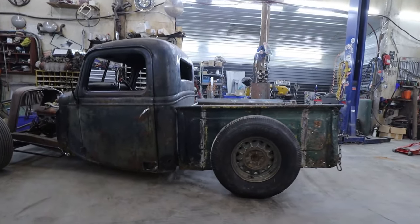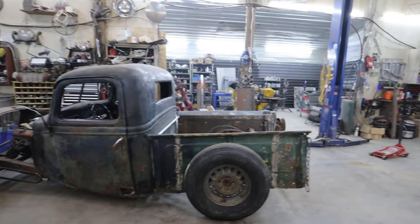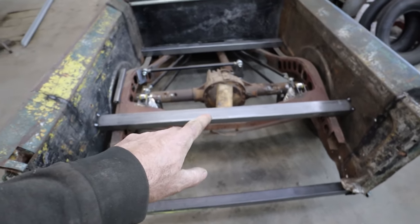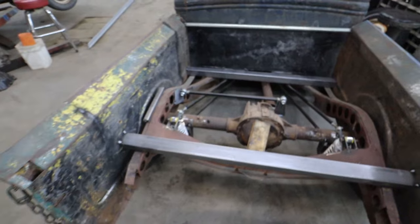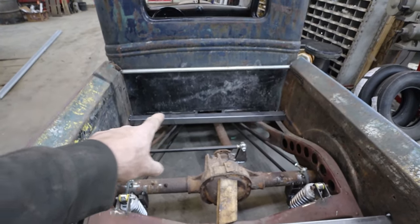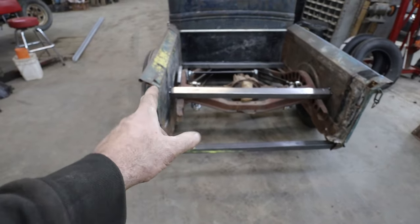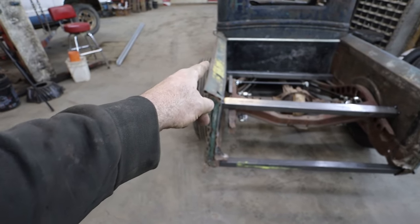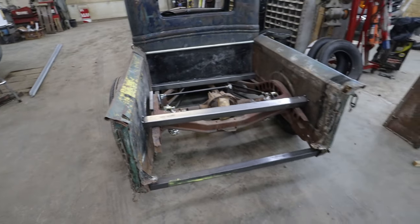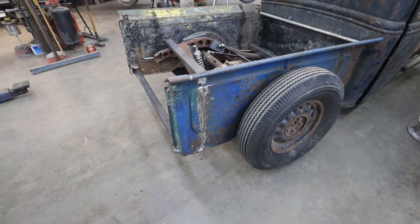Would you look at that? Pretty swanky. So, I realized I had some steel. I wouldn't say scrap, but the stuff was 4 foot. So, I just cut a tube up there because I think I'm going to make that front header panel. I have just something that the box can rest on there. This one sets the back. This rail's still a little tweaked. I got to adjust this top part. I'll be able to get her fixed once I weld that up. Both sides got welded differently, but that's how they go, right?